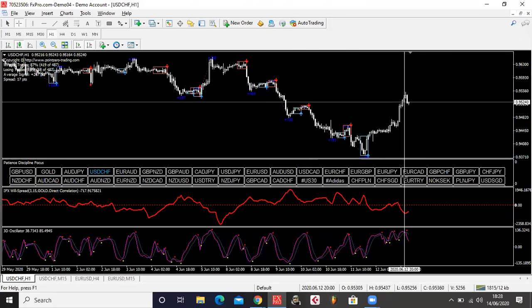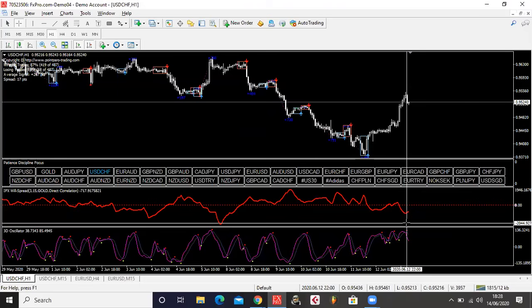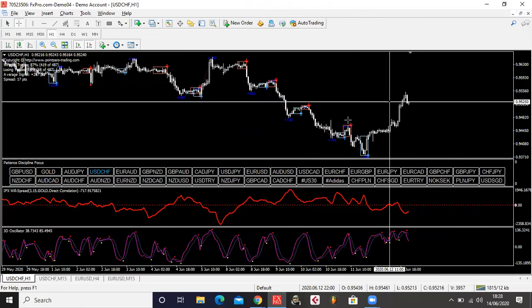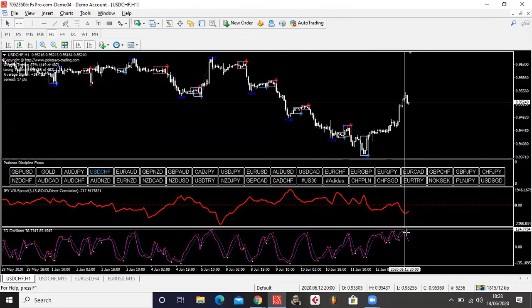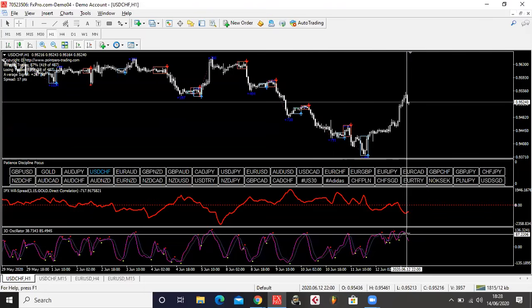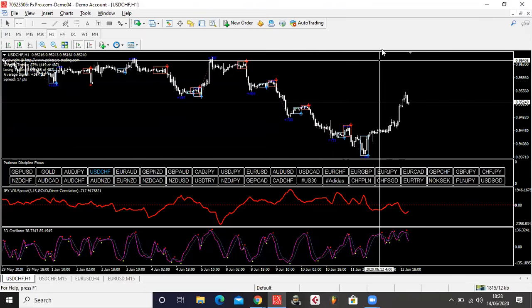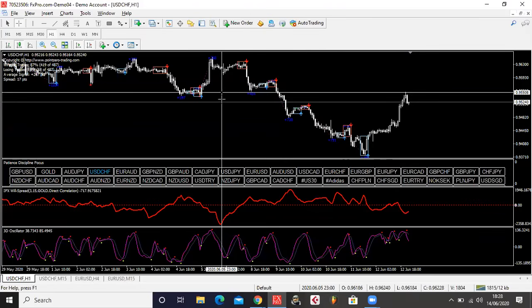Now let me point it out to you. See, for example, right here, the Williams dipped, and we got the down signal from the 3D oscillator. I wouldn't go into this trade unless I get a PZ sign showing sell while the magenta line is still lower than the gray line. Once I get that signal, that's when I sell on this 1 hour time frame.